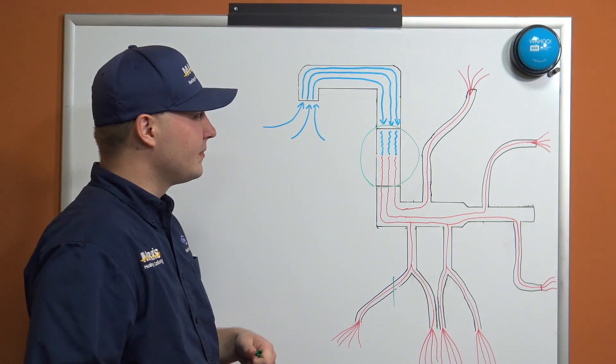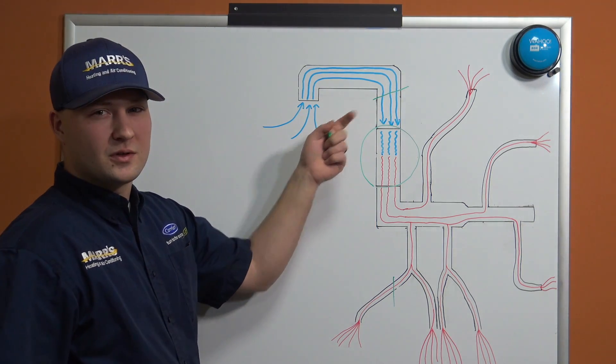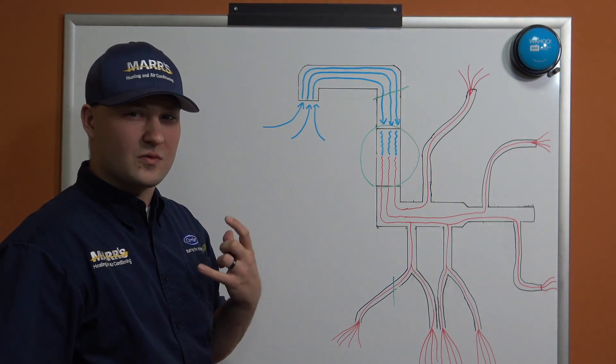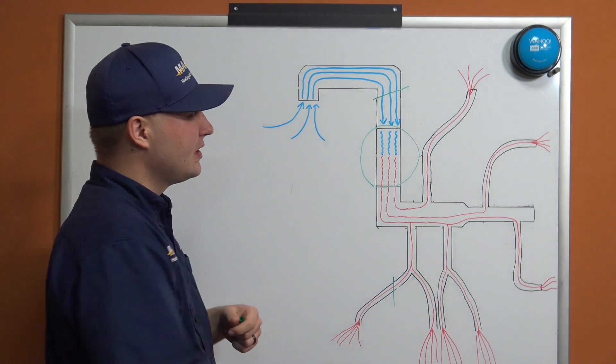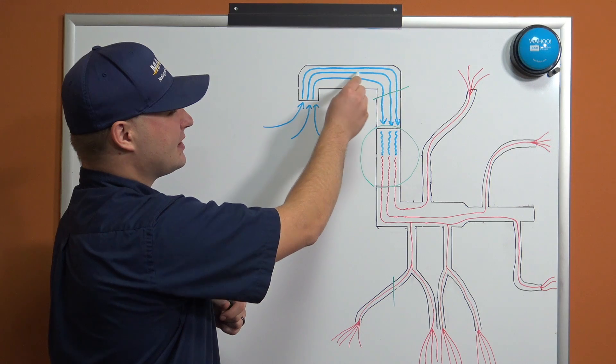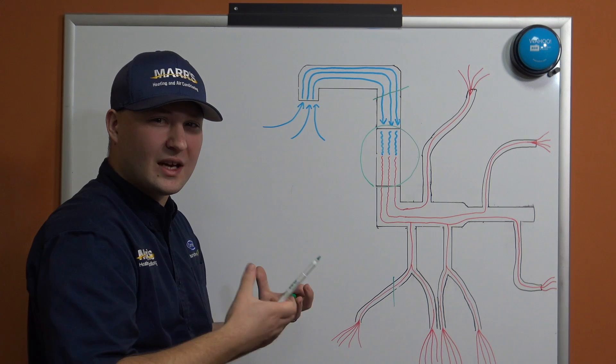Same as if we had a dirty filter here—that dirty filter in the return air is acting as a restriction. It's like putting a wall inside your duct system. So all that air is being trapped on this side of the filter. This blower motor is having to work really, really hard because it can't grab enough air and move it through the duct system, and we're going to run into problems.